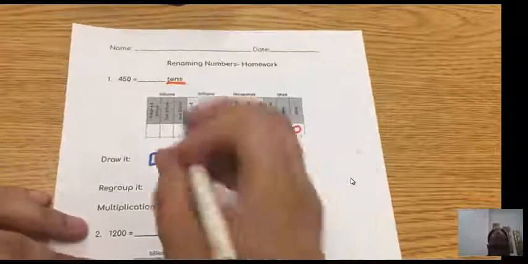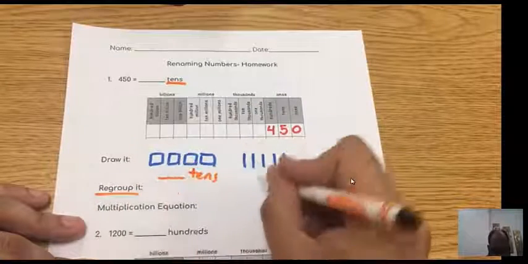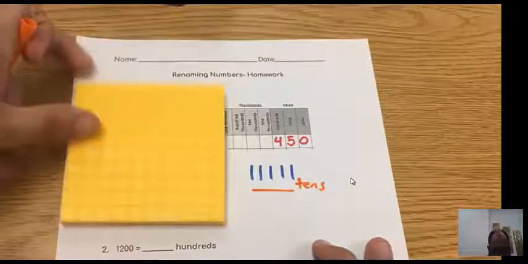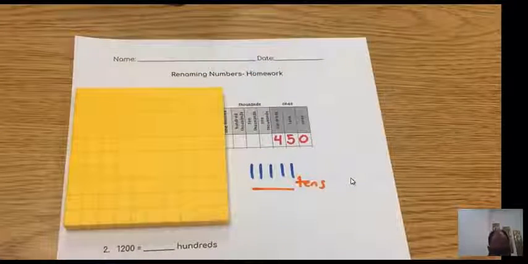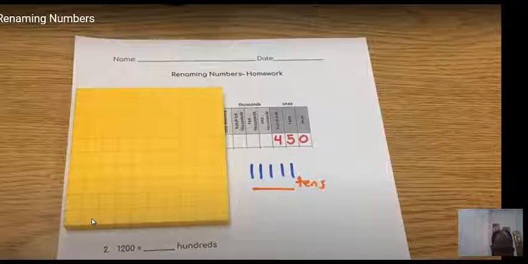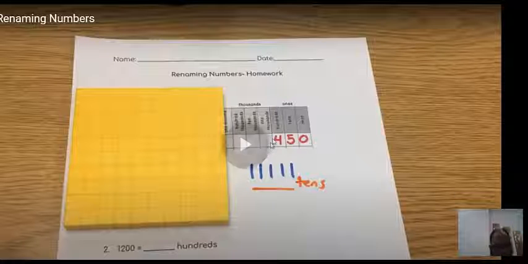We are figuring out how many tens we have in this one. In each hundred, how many bars do we have? We will regroup this. We know that in 100 we have 10 long bars. If you count, 1, 2, 3, 4, 5, 6, 7, 8, 9, 10. So each one is one long bar, and I have 10 long bars, and in each bar I have 10. So 10 times 10 is 100. I can easily understand that this is my hundreds bar.